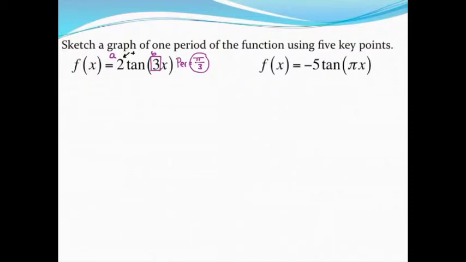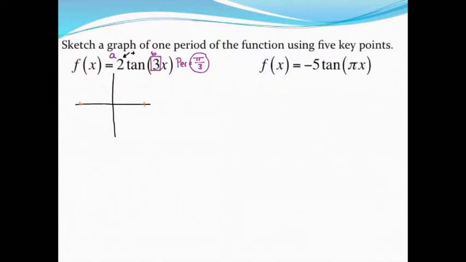So let's go ahead and take a look at how we're going to actually graph this one. The tangent graph is different than the sine or cosine graph because this is the first time we're actually going to see part of the graph to the right of the axis, or the origin, and part of the graph to the left. So the graph kind of straddles the origin. There's half on either side. And the way that's going to affect how I find my tick marks is when I go to place the ends for the x-axis, it's not the full period that's going to be over here. It's just going to be half of that, since half will be to the left and half will be to the right.